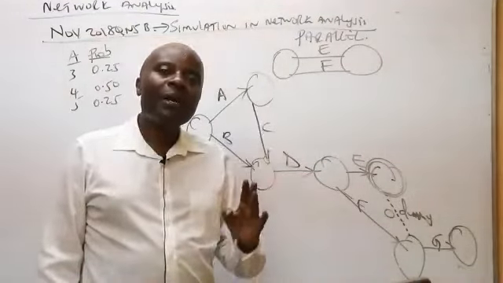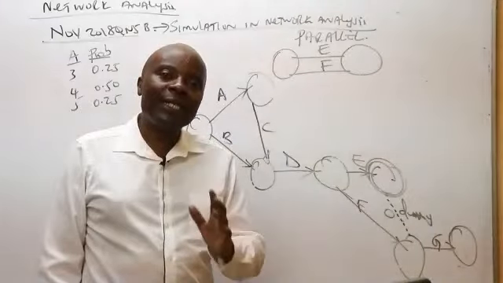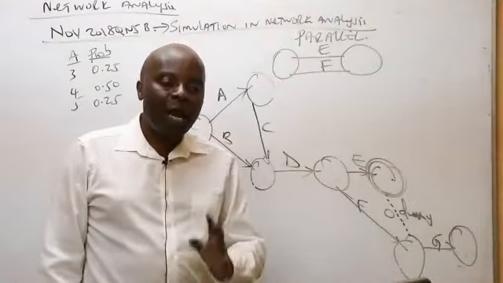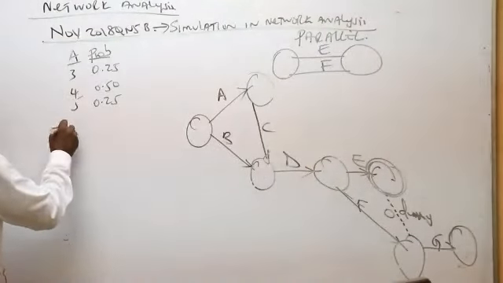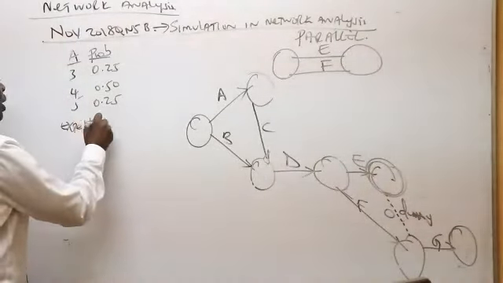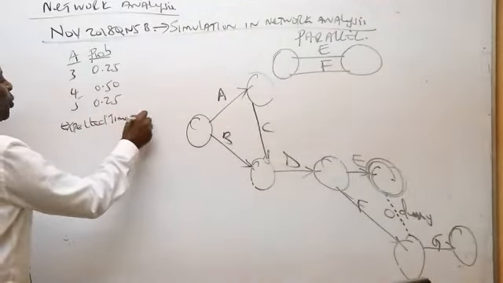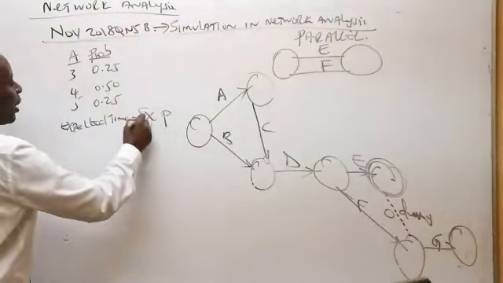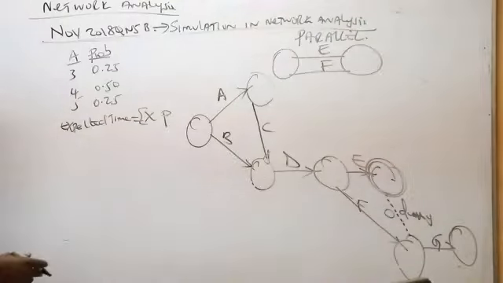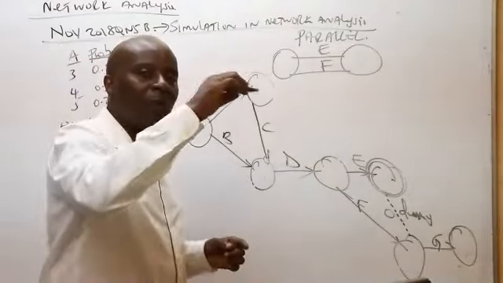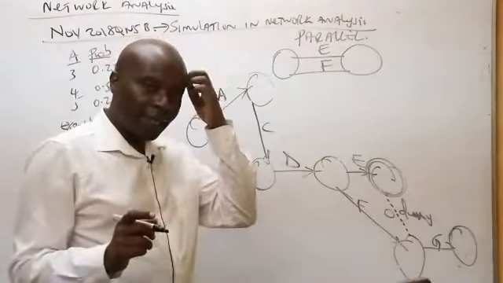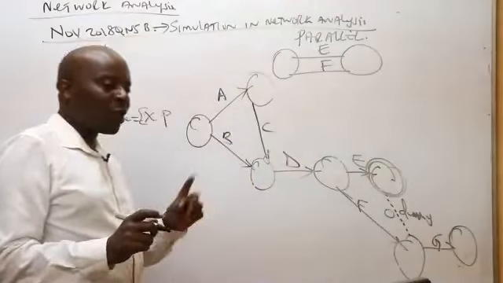Remember that whenever we have probabilistic information, to get the expected time, what you need to do is take X values times their corresponding probabilities, and then you add them. Just like you used to do in financial management. You take a value times its corresponding probability.